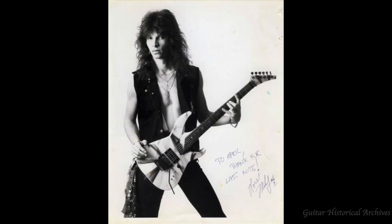I'm going to call this the Michael James Johnson Rand. I thought I might have talked about this Rand earlier because I may have mistaken it for one I previously talked about, but I don't think I did. I can't tell the color of it because it's black and white. I thought it was maybe the black and white Rand or a pink, black, and white one, but no, I don't think it is. I think this is its own Rand. And it says, "To April, thanks for last night." Signed by Michael James Johnson. Great stuff.